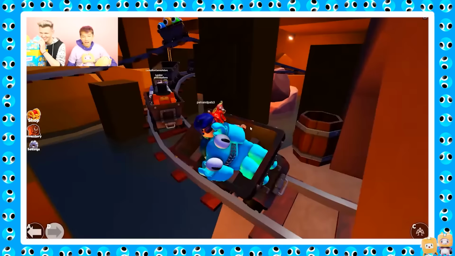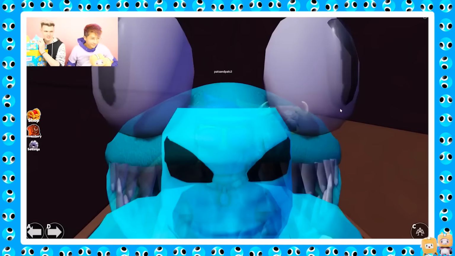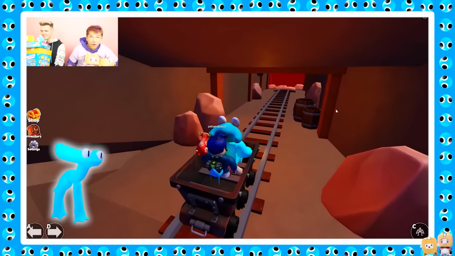Laugh it up, Adam. All right, here we go, guys. All right, who's going to survive? I will, because I'm Cyan Rainbow Friend. But if your partner goes the opposite direction, they could mess you up. No way. They would never do that to me. Here we go. Because I'm Cyan. That's true, guys. He is Cyan.